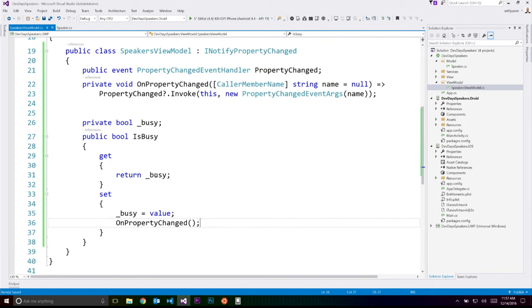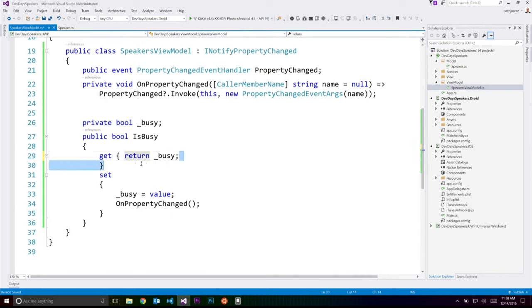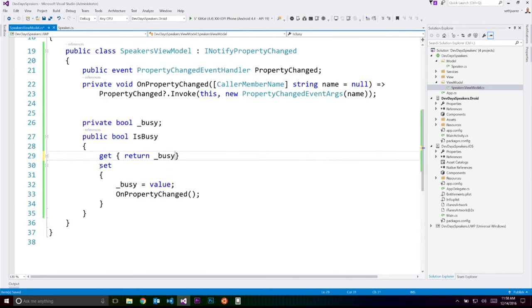Now if you want to say other things are going to change and we want to raise property change for other things, then you would put those strings or nameofs in there. Oh, I see. So for example, if you have miles and then time and then miles per hour, you want to make sure that they're all changed. Exactly. Got it. All right, so this is showing you the structure of a simple property that's in there.